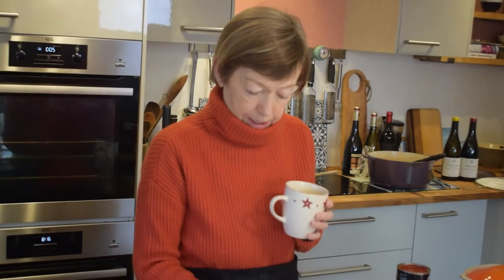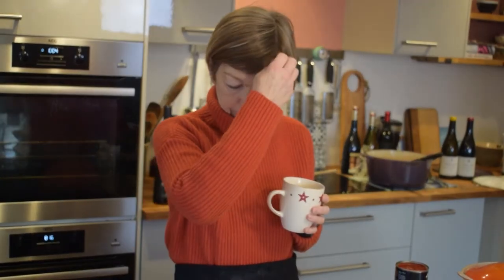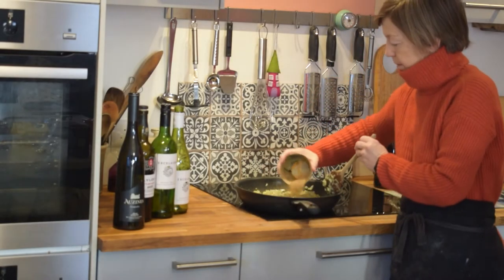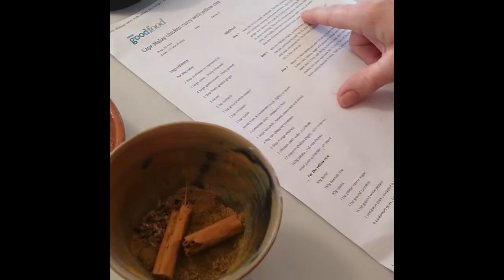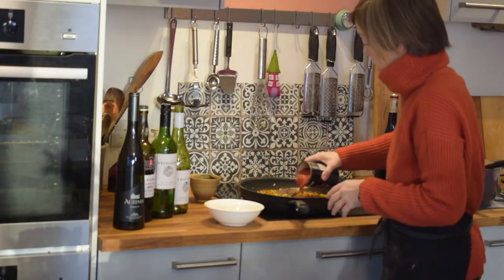Okay, so I've done the onions on a low heat. Now I'm just adding in the garlic and ginger and then working my way down. Keep stirring because apparently it might stick. And then I'm going to add the spices, the fresh chilli, one tin of tomato, two cans of water, and the stock cube.